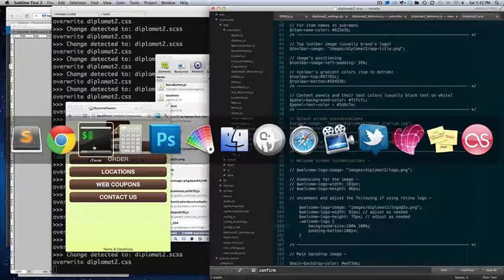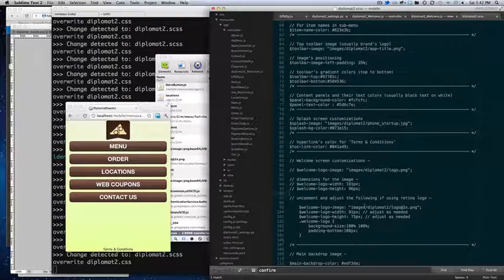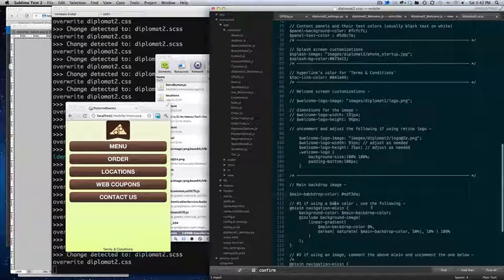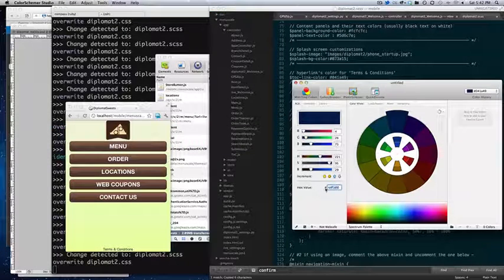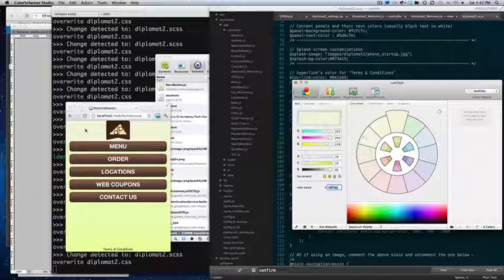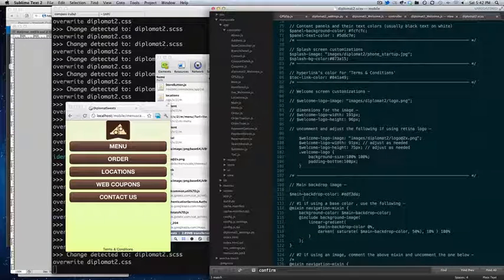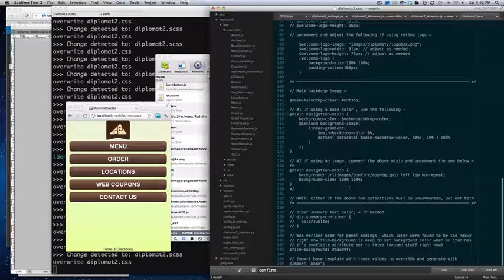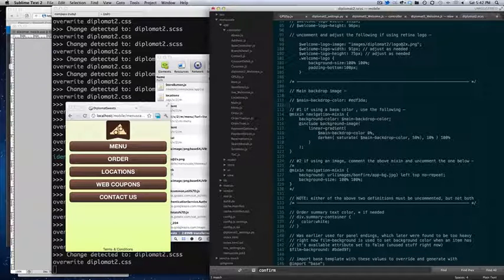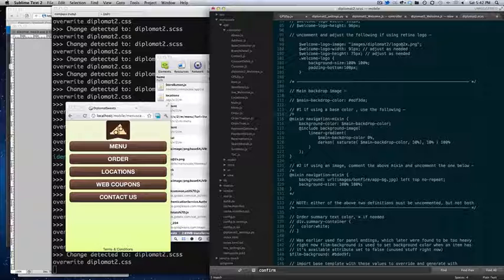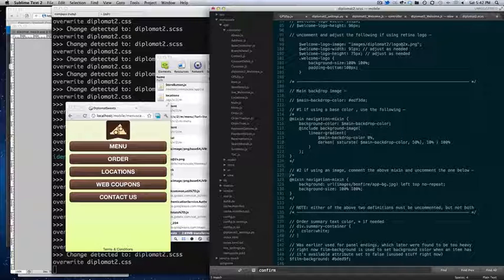So now what else are we left with? Main backdrop image. So main backdrop color, this theme was supposed to be lightweight, so this has a small color which is gradiented here. Instead of that, we are not using something based on color, so we're just going to comment this stuff out, and we're going to pick number 2, which is if you are using background images, and uncomment this part.